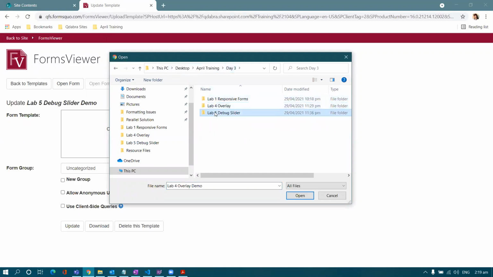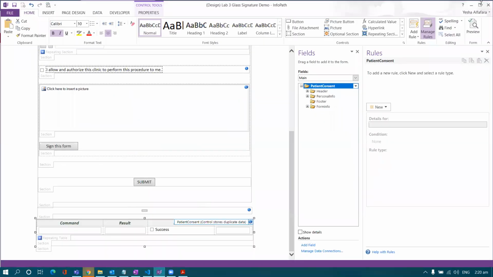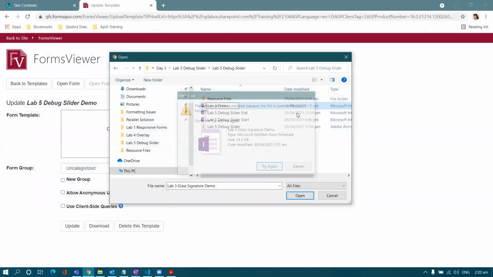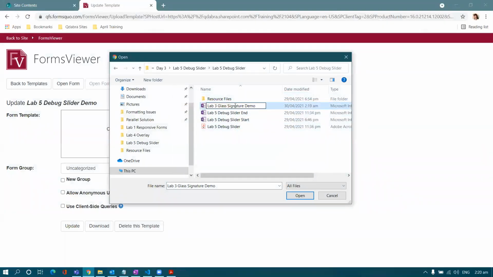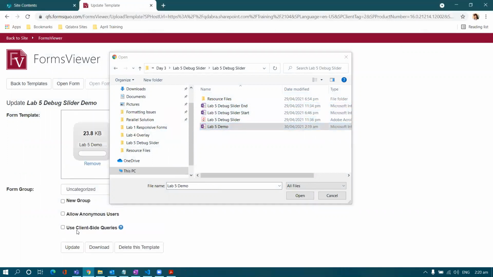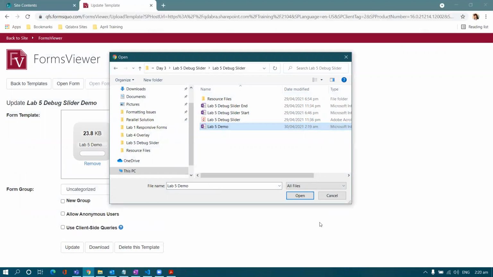Go to lab 5. I renamed it glass signature. Sorry. Well, I can't rename that because it's open. So let me just say lab 5 demo and click update.